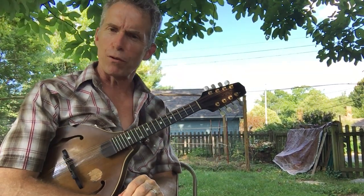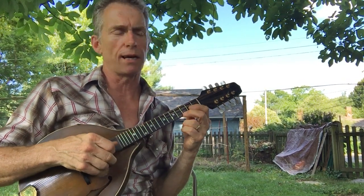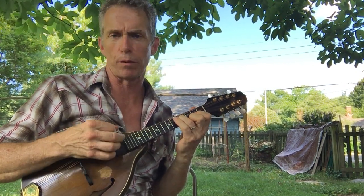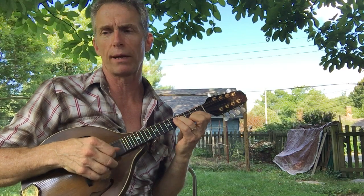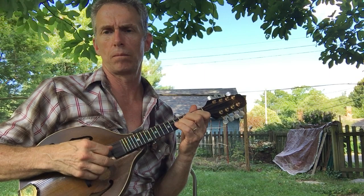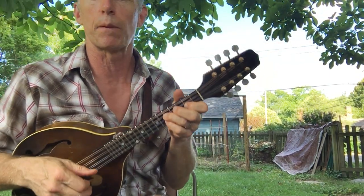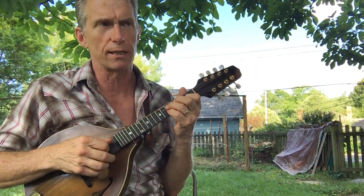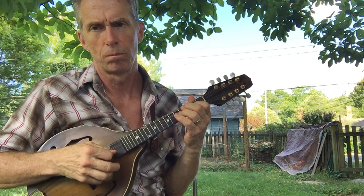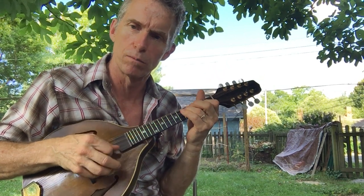Okay, let's talk about a few smaller things about this tune. It's really nice on a mandolin to play a lot of strings and not just a few strings. The more the merrier. The mandolin's such a naturally quiet instrument. So, I always like to hit double stops to any degree that I can, which is hitting two sets of strings at the same time. So I'm always going for the double strings.